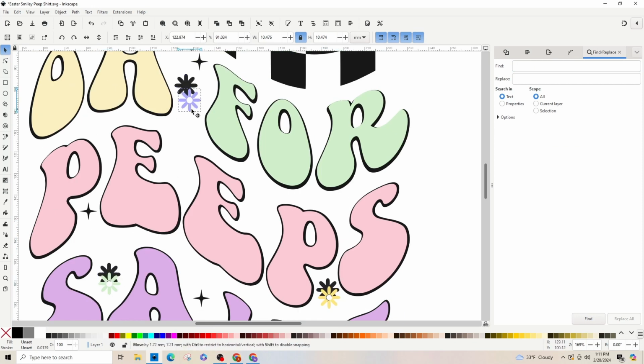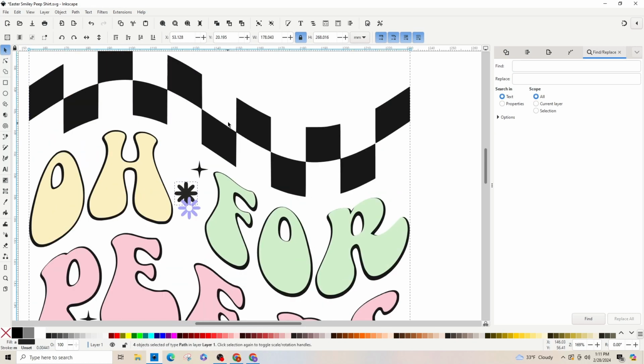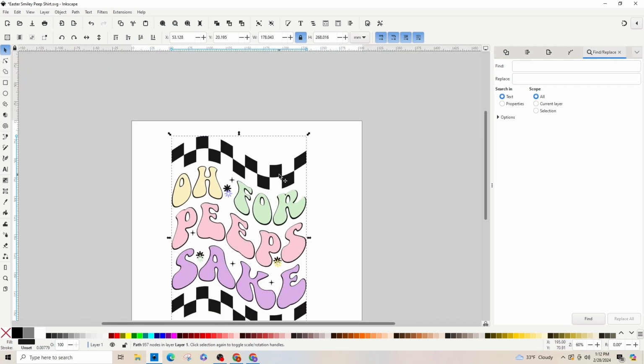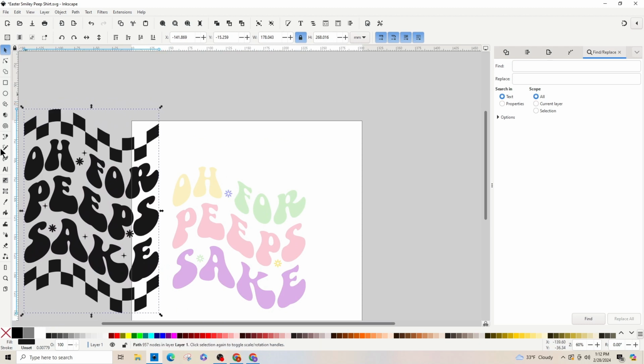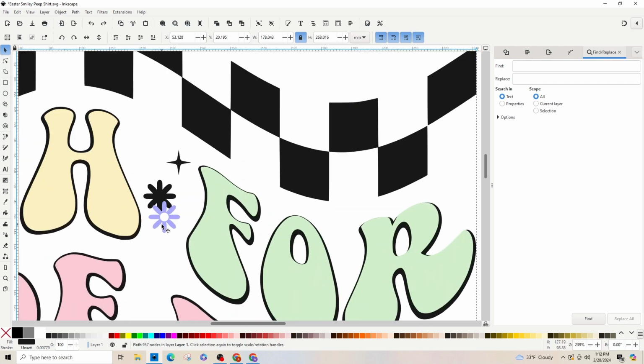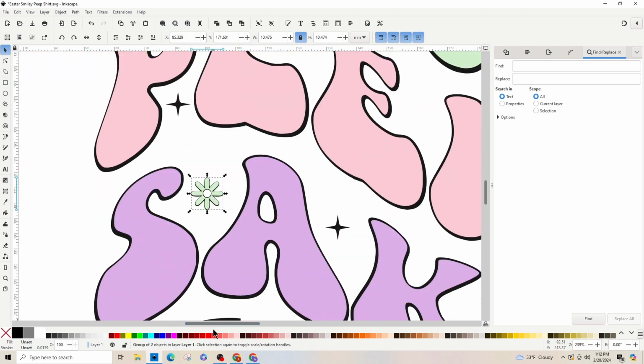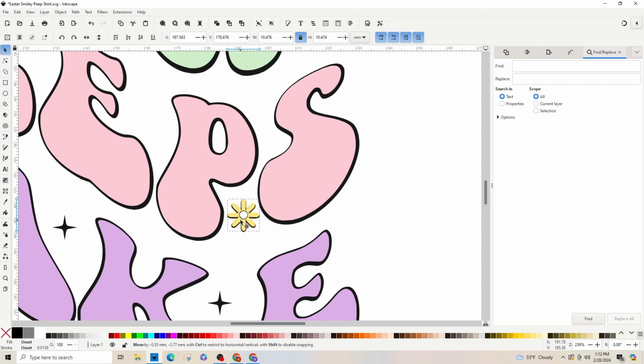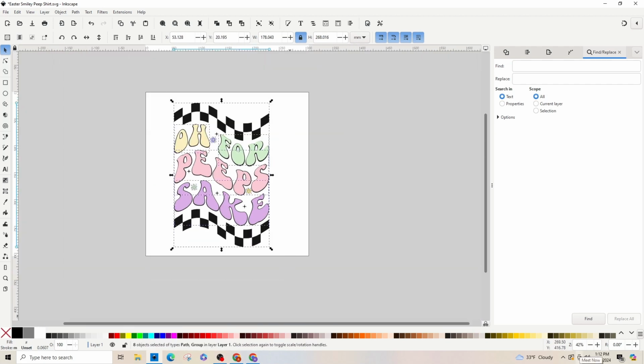Let's pull them off. And let's select all the background of the flower and our other black by holding down the Shift key and selecting all the black. Go up here to Path and Union. Okay, so let's pull that off. So see, everything will cut out as black, and then I'll just have all of my colors to cut out. Now we can just move those back on there. Same with the flowers. Here, move them back. Okay.